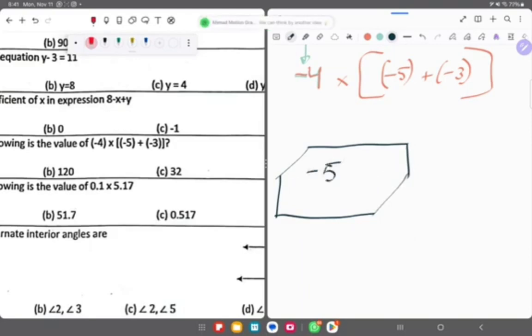There's the -5, it's sitting there, and plus the -3 is sitting there. So the -5 is saying, okay, I've got no one behind me. I'm not going to do anything. I'm just going to sit there. I can sit with a bracket or without the brackets. It doesn't matter because there's nothing multiplied with -5. There's just a plus and -3 over here. So this is going to be easy to solve. So I'm going to remove the brackets.